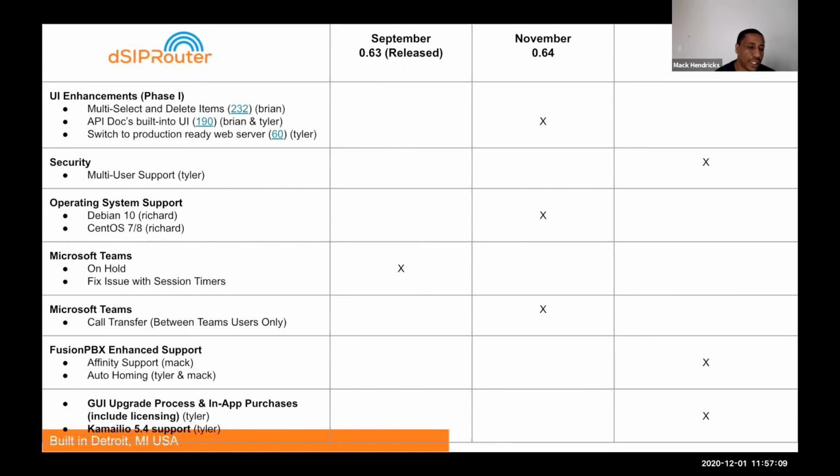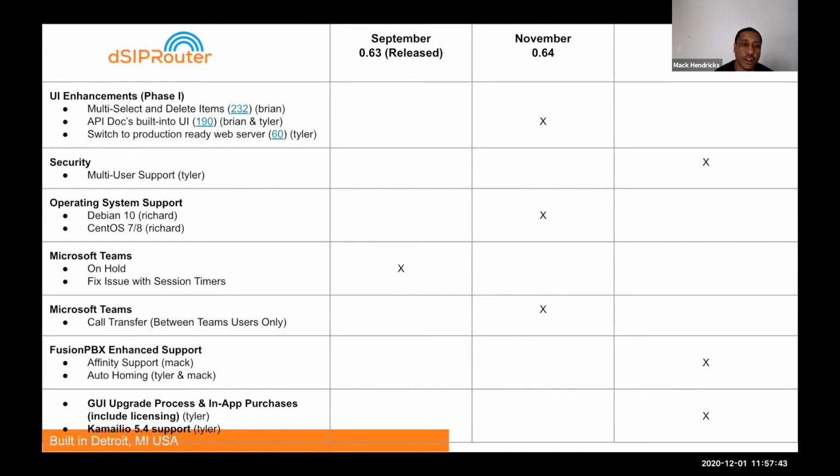So two things. One is affinity support, which I'm not sure we've been getting feedback around. What this is, is the ability so that dSIPRouter will, if you have a cluster of FusionPBX systems or instances, figure out the best place to route calls to based on the performance of that particular server.